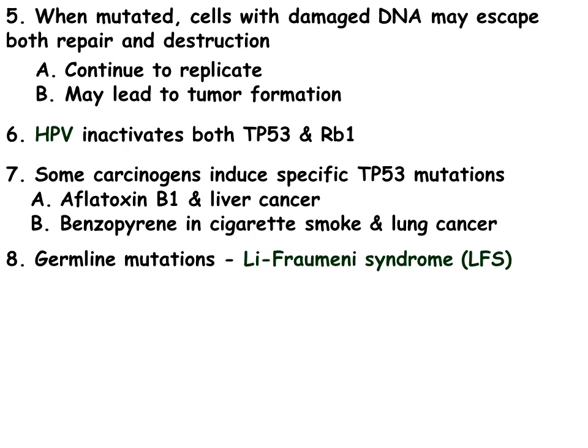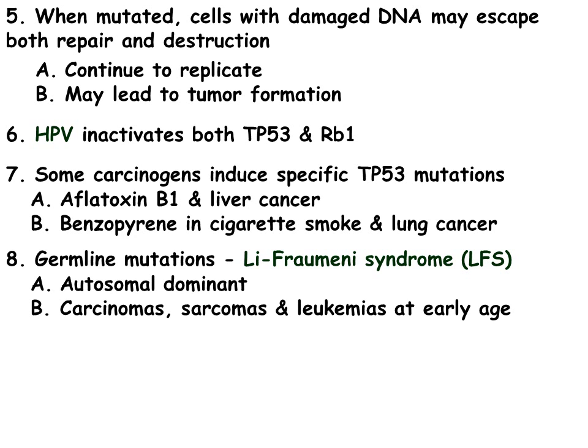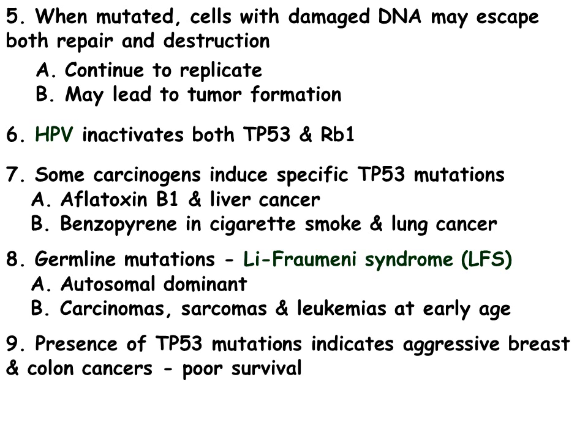There are some germline mutations in TP53 that lead to an inherited cancer syndrome, Li-Fraumeni syndrome, LFS. This is going to be autosomal dominant, and they see all sorts of things, not just leukemias, but also carcinomas and sarcomas. And then this is one of those things where the presence of mutated TP53 indicates an aggressive breast or colon cancer, and the people have a poor survival.